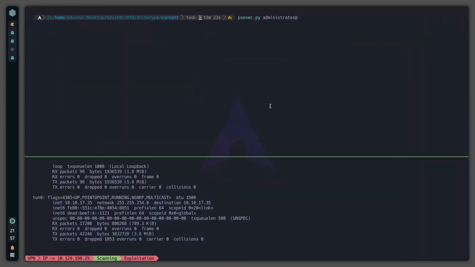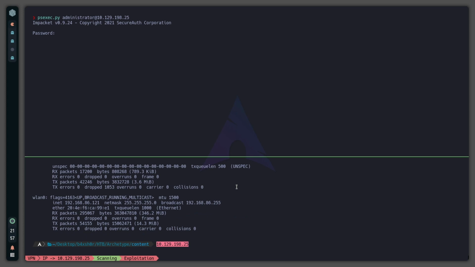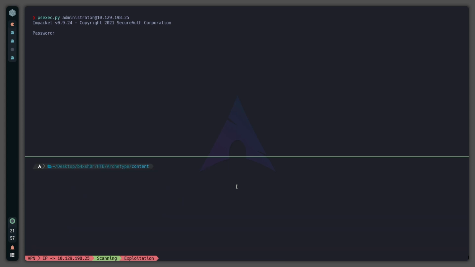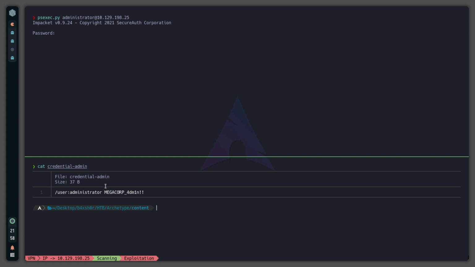So I'll copy it and paste it right here. Administrator, you hit enter, and that should do it. Well, it asks for the password, and I'll just copy it.